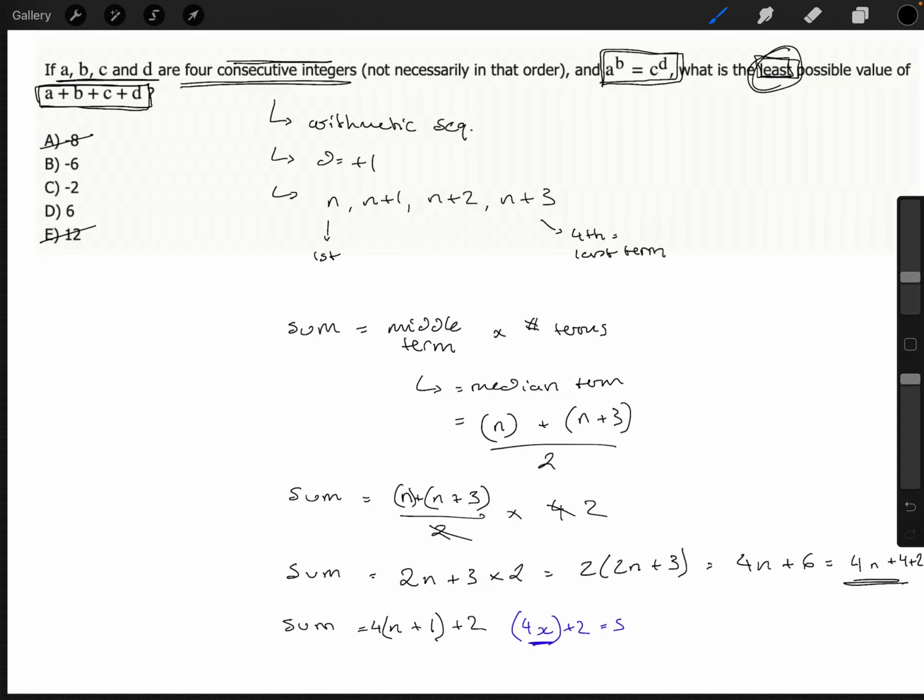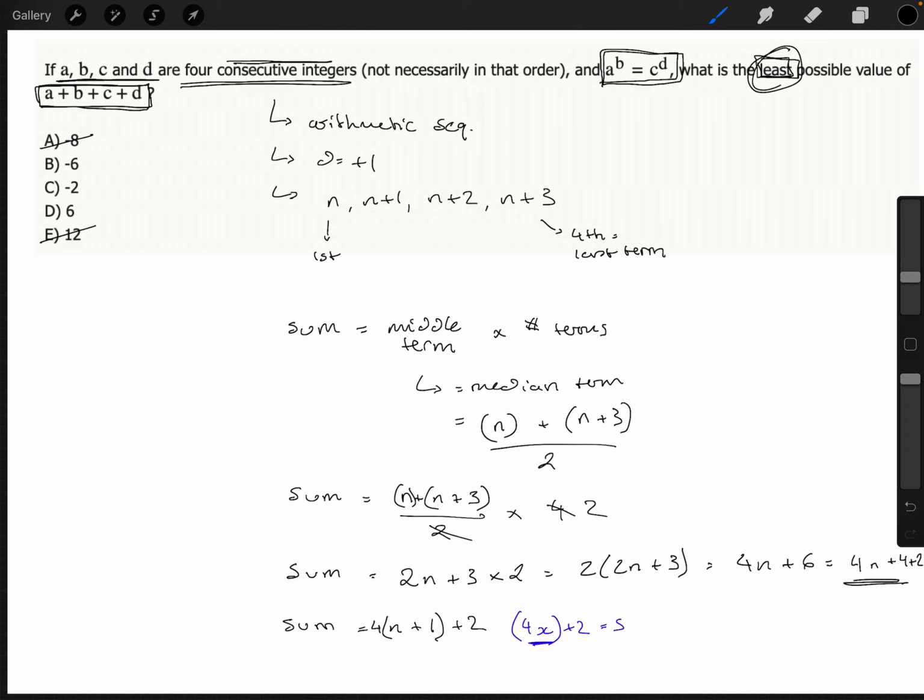What does that give us? The sum actually gives us 4n plus 1, sorry, 4 times n plus 1, plus 2. That is what we got from this. Now we are in a position where we can do a little bit of reasoning. Again, you want to rely on your knowledge to minimize the number of calculations that you do, minimize the arithmetic and the heavy lifting you need to do to solve these questions, and just use reasoning as far as you can. We know that the sum is going to be a multiple of 4 plus 2.